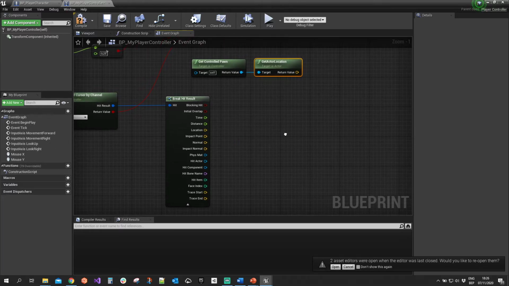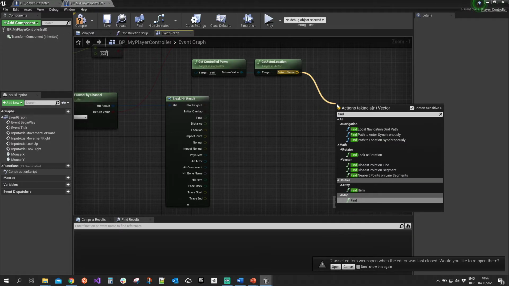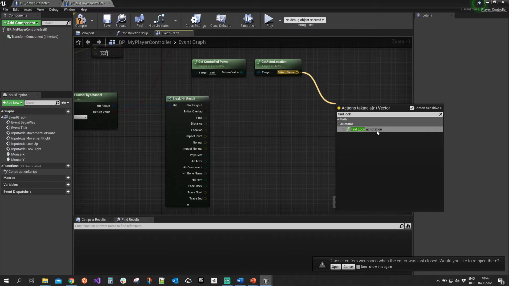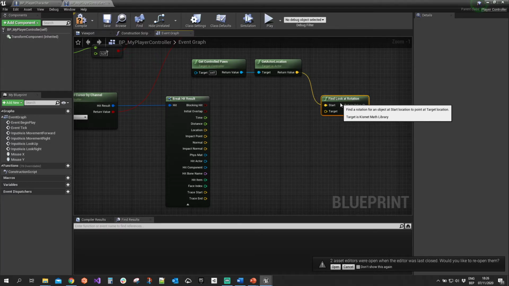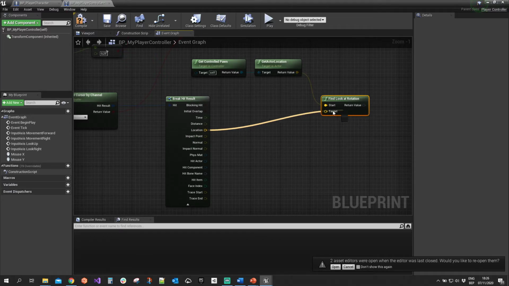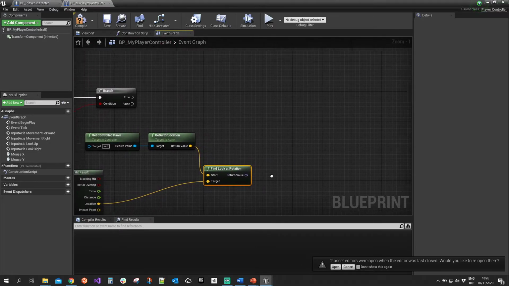And now I'm going to add an additional node. I'm going to do a find look at rotation. So find the rotation for an object at start location to point at target location. Our start location is our character and our target location is going to be the location from our hit result. So now I have a rotation.